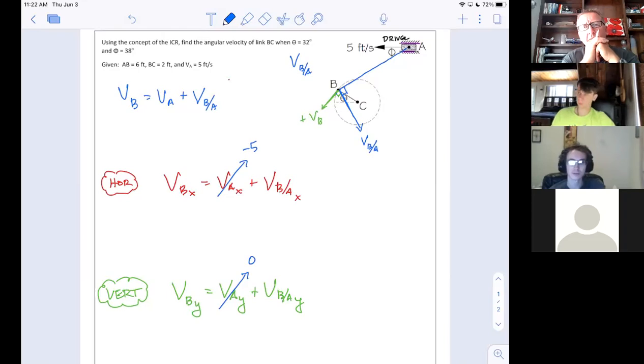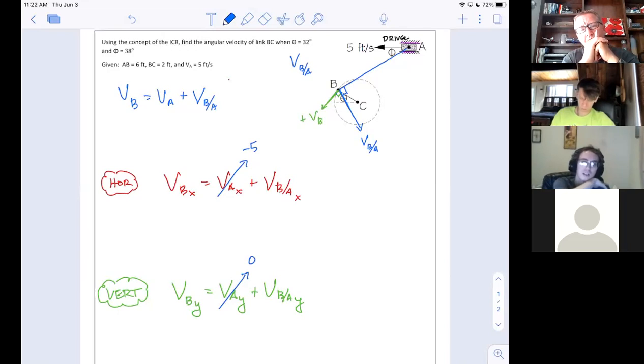So the instant in time here is when theta is 32 and phi is 38. I've got to get that involved because that's all you know. You're done right now. There's nothing else you know. And that's 2 equations, 4 unknowns right now. So this is not good.